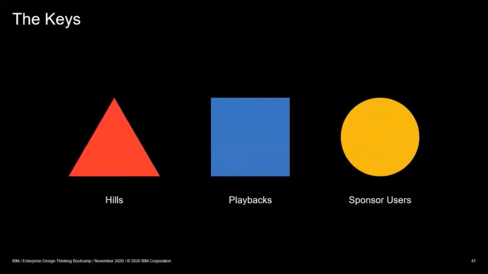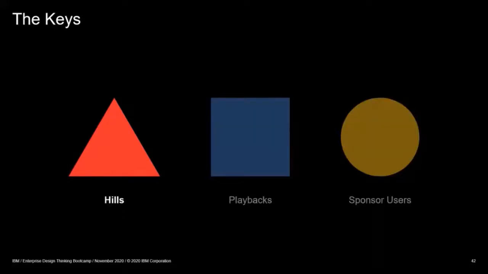Right. Talking about the different keys that we use within design thinking. First one is HILL. And that is something that we've borrowed from agile terminology that is used throughout agile development tools. It's something that's borrowed from Sun Tzu's Art of War. To anyone who's not aware of Sun Tzu, he wrote a book. He was a Chinese general at the time when the Chinese Empire was expanding, and he introduced this concept that you win a war by winning one hill at a time.